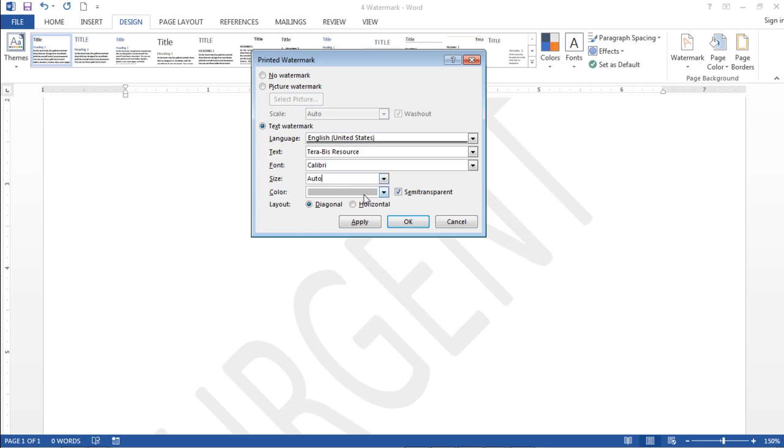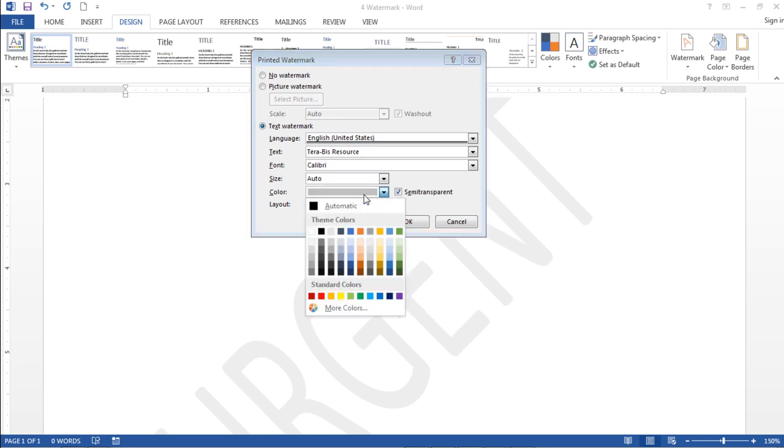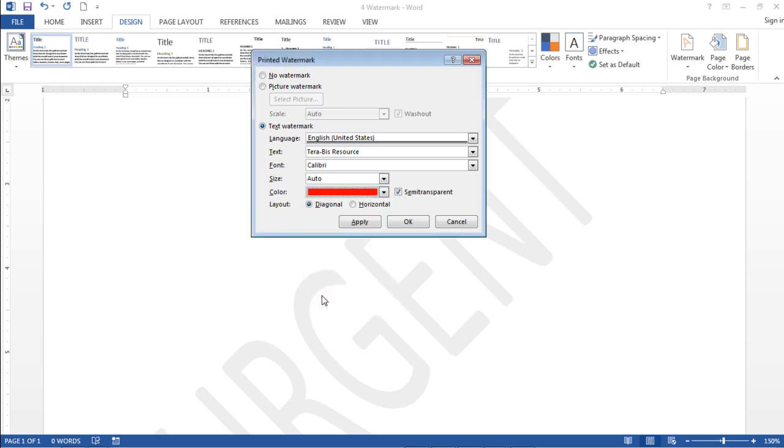But for color, currently the gray color is not too effective a security feature because it will eventually not contrast with the font color of our default text, which would be black. So to change this to my choice color, I'll click on this color. Now that I've clicked on it, I'm at liberty to come to the theme colors or standard colors. Now the theme colors are faint, while the standard colors are very legible. It is always advisable you choose a color that will contrast the background of your hard copy and the font color of your text. So I'll click on red. Once I click on red, the color menu now displays my choice color.